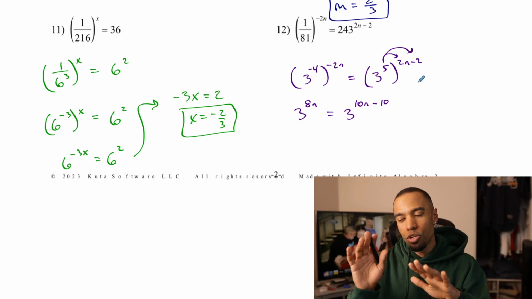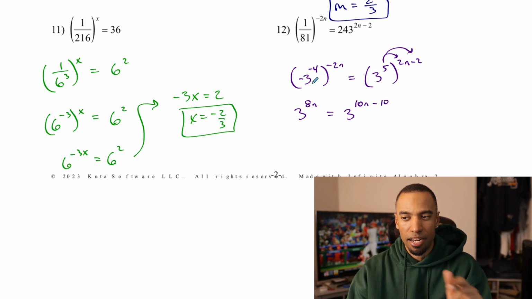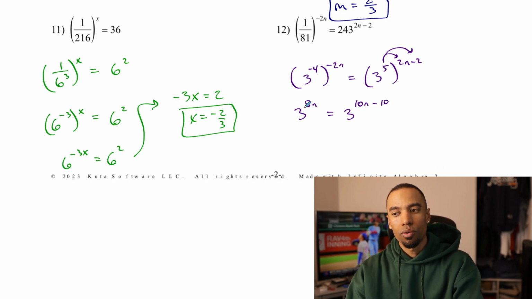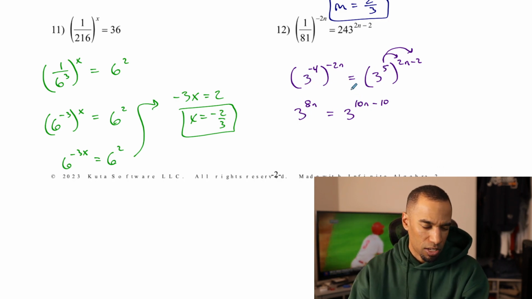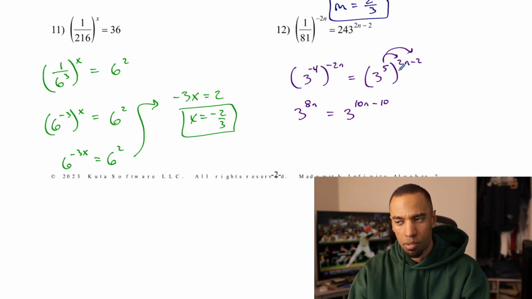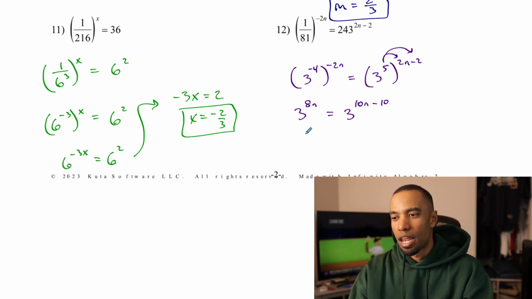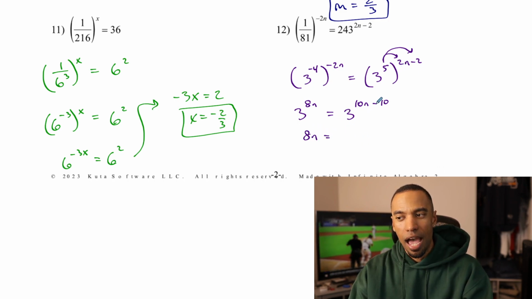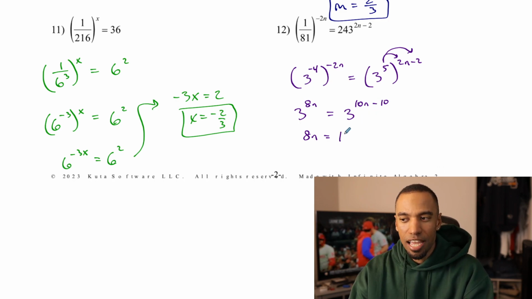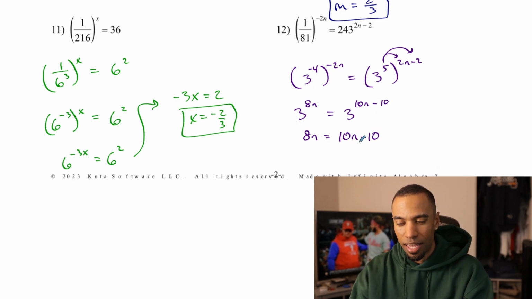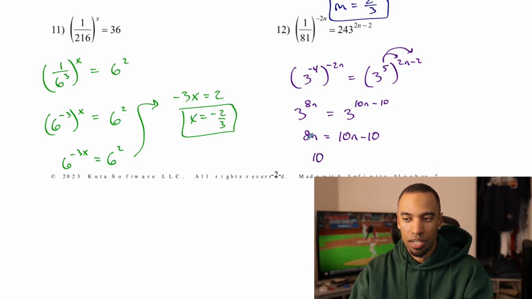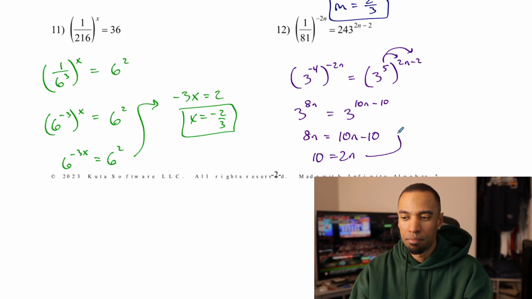I know that you feel like you're at the step possibly where you've matched the base early on. Don't get rid of them until you've actually truly matched the base. Just please, for my sake. You don't want to ignore some things that shouldn't have been. Anyway, set those equal to each other. And same thing, I don't add 10 to both sides. 10's in an exponent. You got to wait till this is grounded like that. Now I can add 10 over here, subtract 8n over there, and I'll get n equals 5.